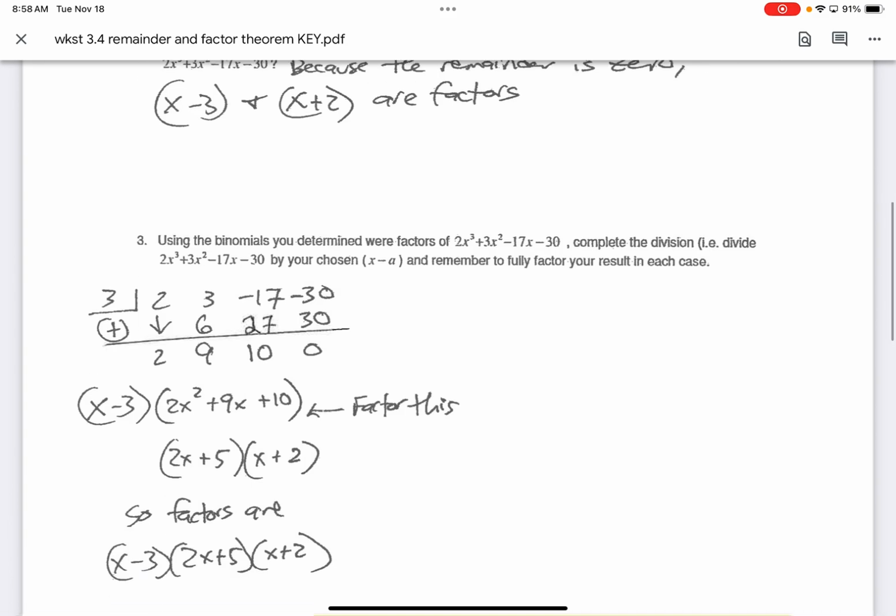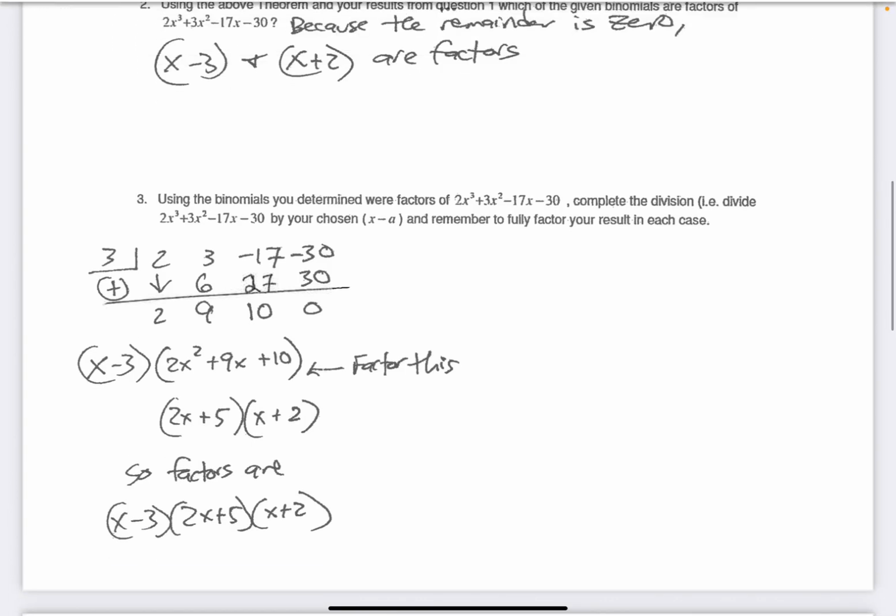Okay. It says complete the division. So now we have the remaining quadratic. And from that, we can just star factor. I didn't show the star, but these are the two factors you get from the star, which in factored form would be these. What is the zero of this one, of our new factor from the star?